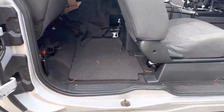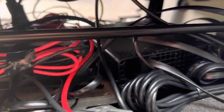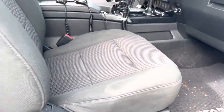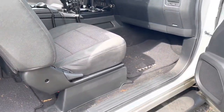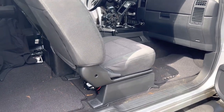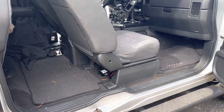So moving around to the other side of the truck, under the passenger seat, I don't know how well you can see this in this mass of cables under here, but the 891 and the FT300 are mounted under the passenger seat. Now, mobile ham radio is difficult at best, and it's always a compromise. You're never going to be able to get a full-size antenna on a vehicle, but it does work, and I'll show you that here in a second.